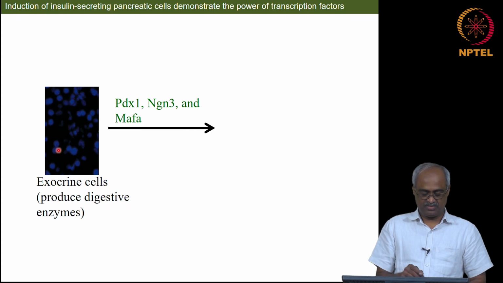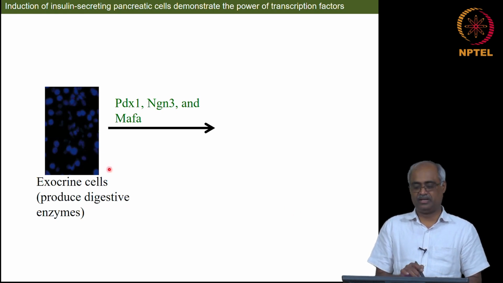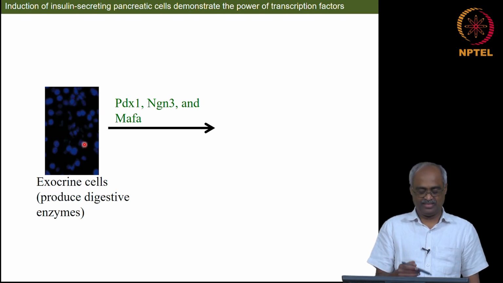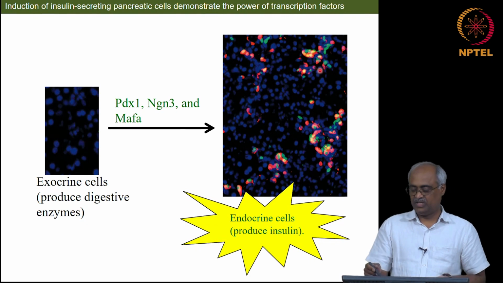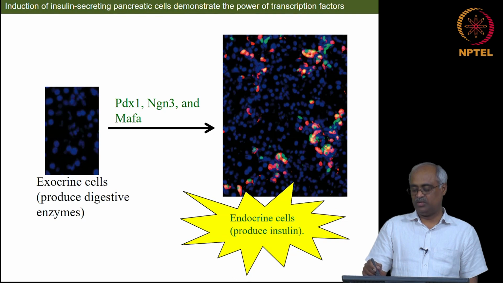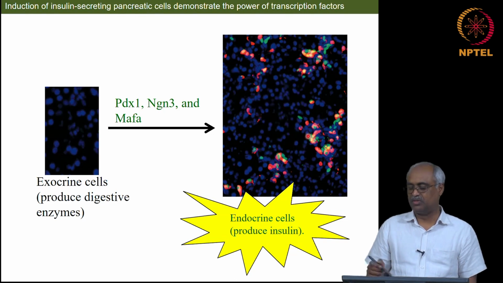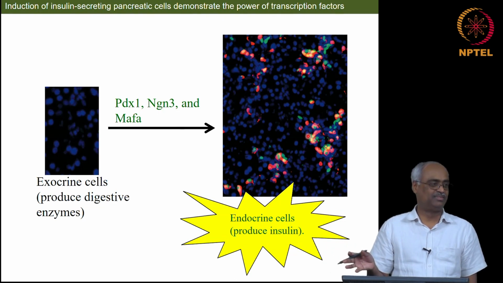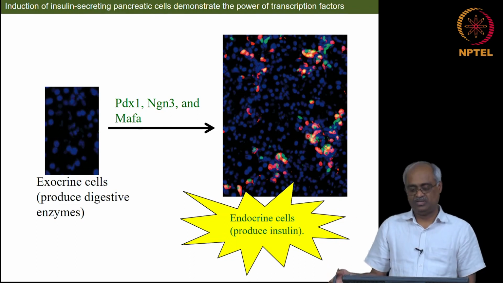Now, here you have taken exocrine cells. This is in an organism, it is not in in vitro cell culture. So, in the organism, early on when you express these 3 transcription factors, you have insulin producing cells there. The insulin is stained here with the red color, and one of these transcription factors is fused to GFP. Therefore, you see green, and wherever both are there you get yellow. You can see here, and here and so on. So, they are so powerful, they can change the fate of a cell from exocrine fate to endocrine fate. They are very powerful.